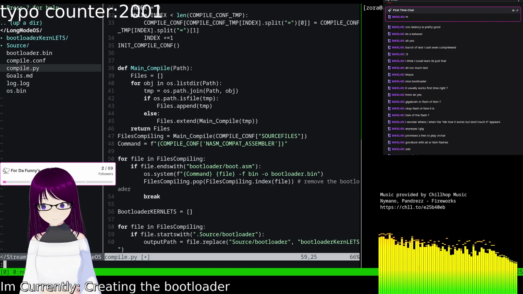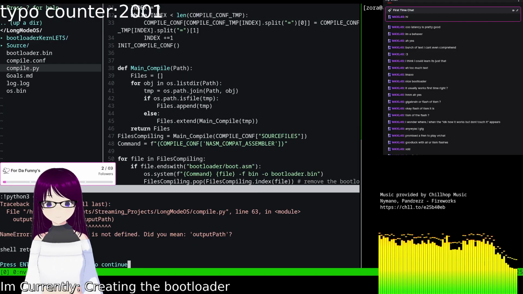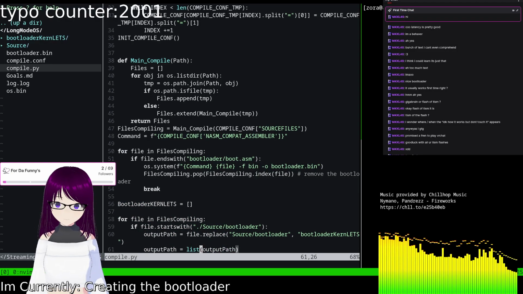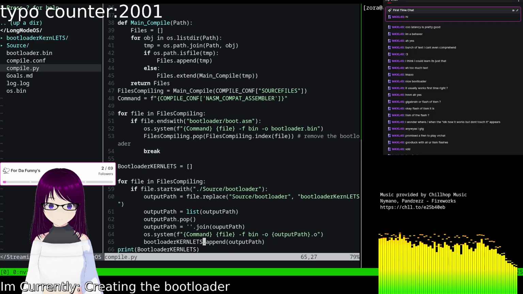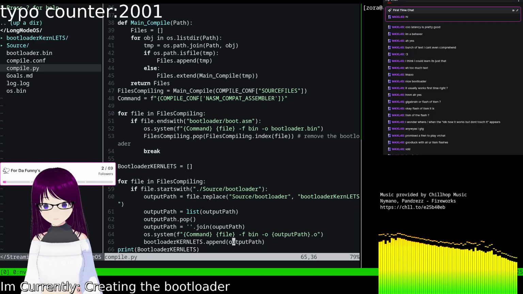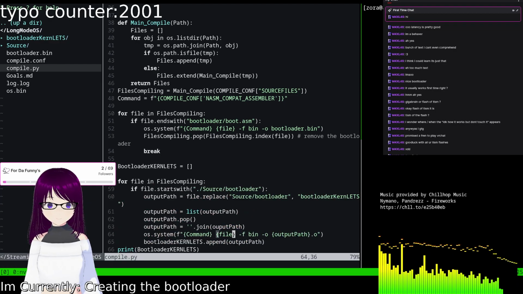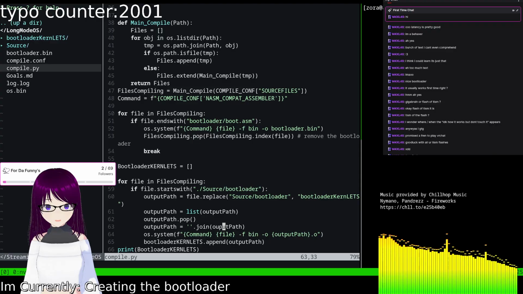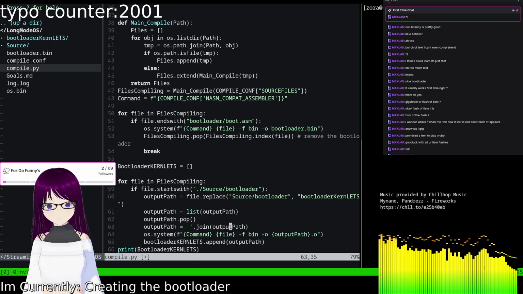Guys, I found the issue. It's dot slash. What? Output. What? Huh, wait, what line was that? It's here. Oh, my days. Another output on the counter, guys.